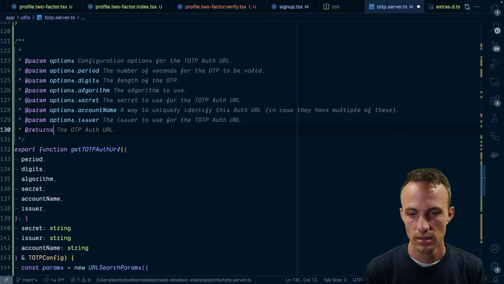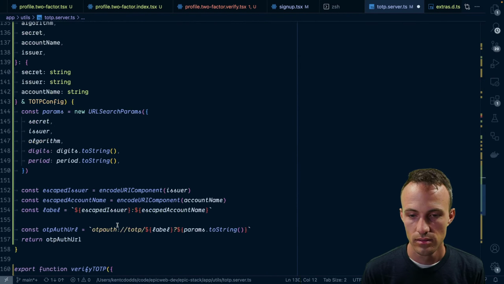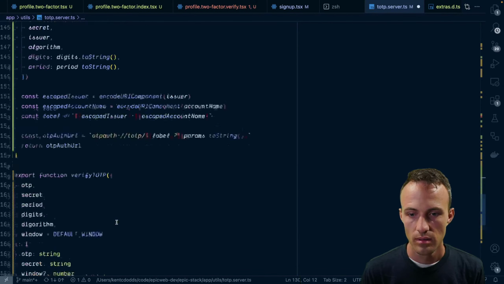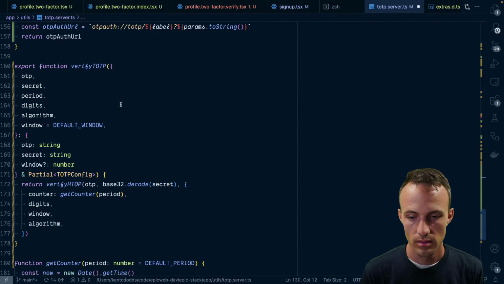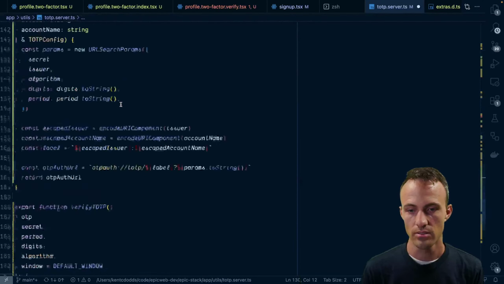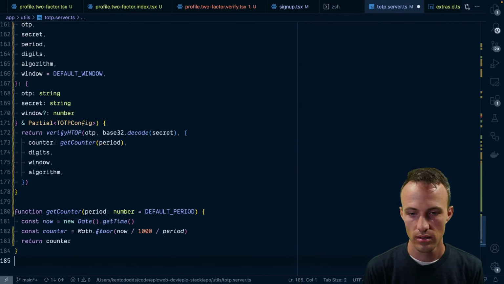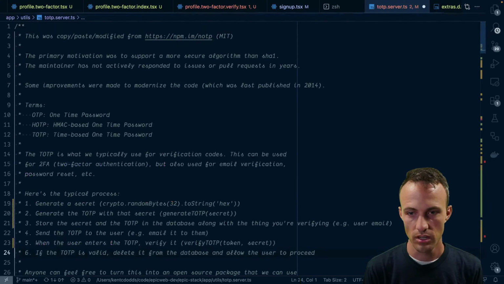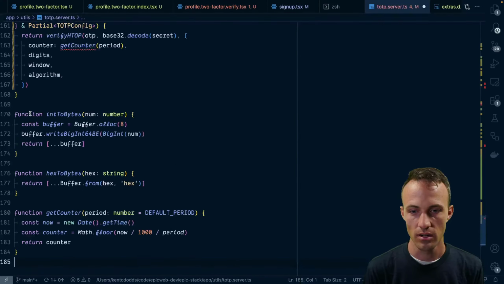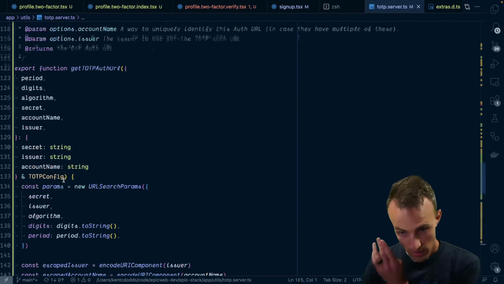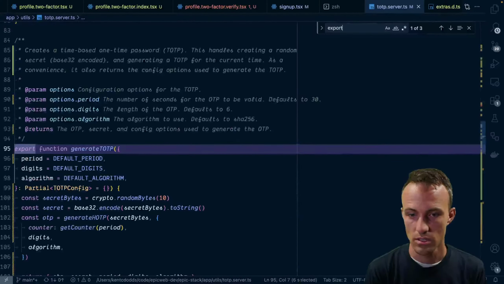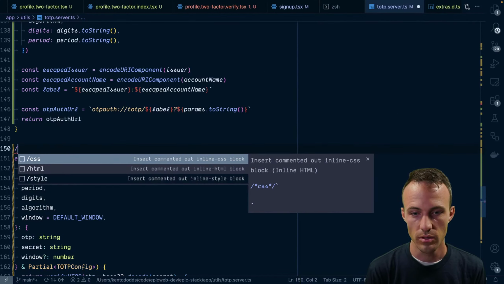Yeah, the rest of these are fine. Okay, let's just double check. I'm gonna move this up to the other utilities we got. You know what, I'm actually gonna move these down to the bottom where they don't matter. And we just have 3 exports. This one needs to be documented.